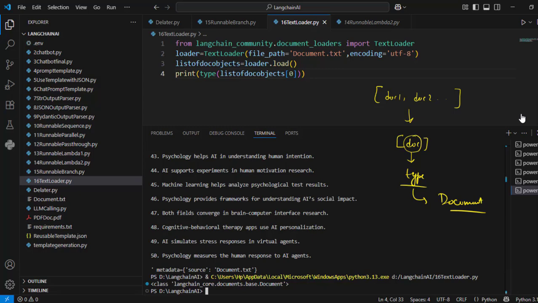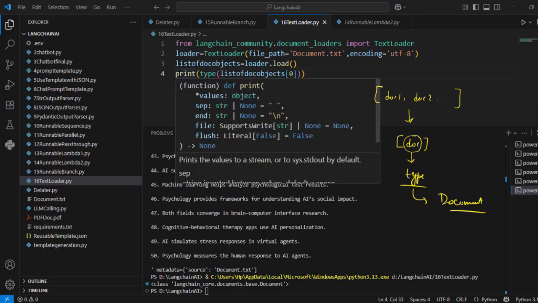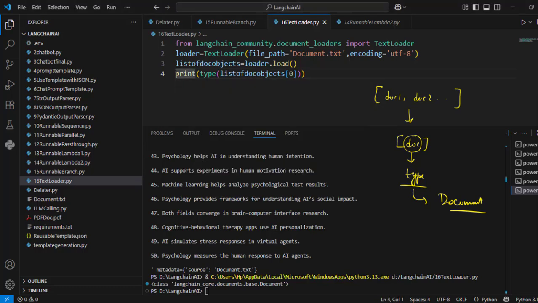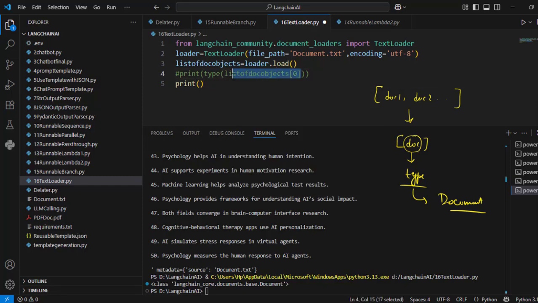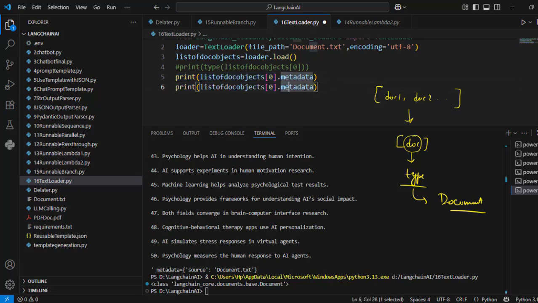That's fine. Now I have to display the content and metadata separately. So I just write print list of document objects 0 dot metadata, and I will also print separately the page content, so here I write page_content.